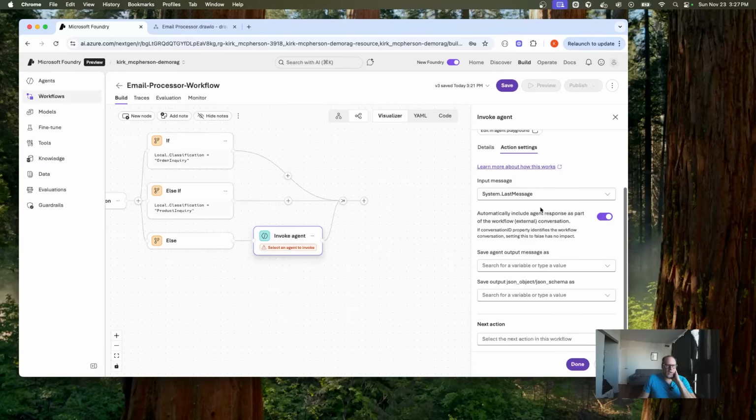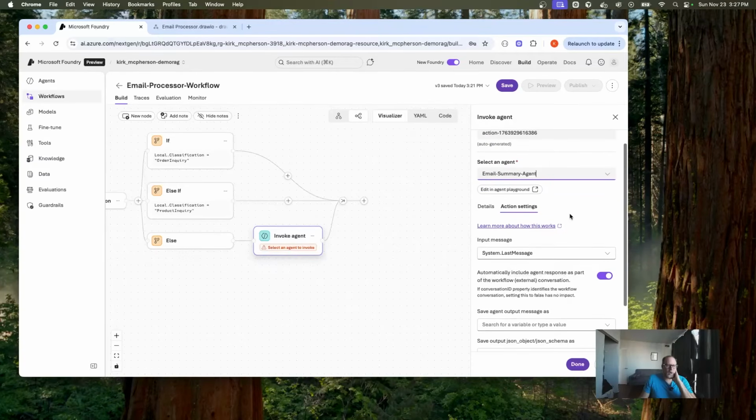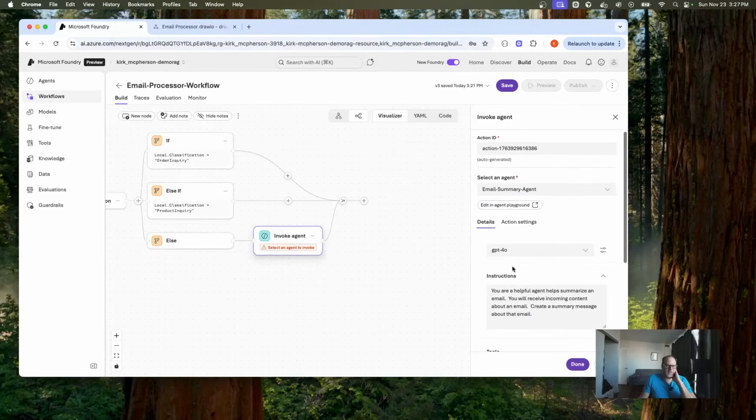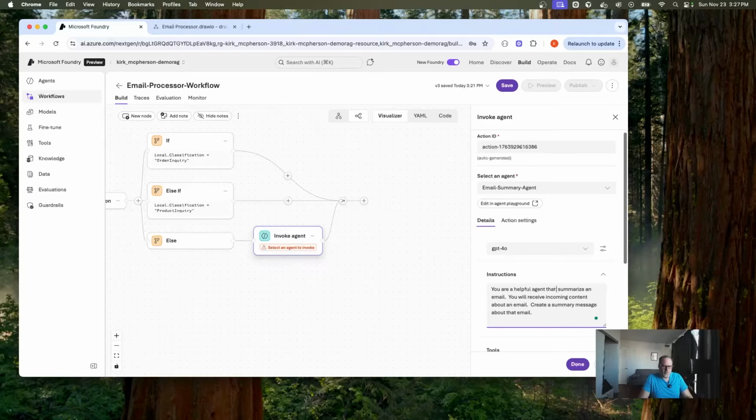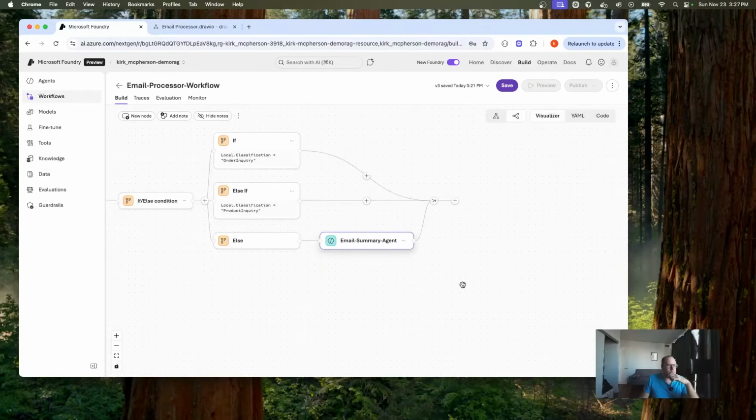And here, if I go in the details here, you are a helpful agent that helps, and of course I can edit it here. Summarize an email. You'll receive incoming content about an email. Create a summary message about that email. Let's click on done. And let's save this.